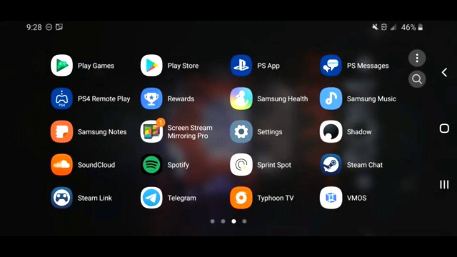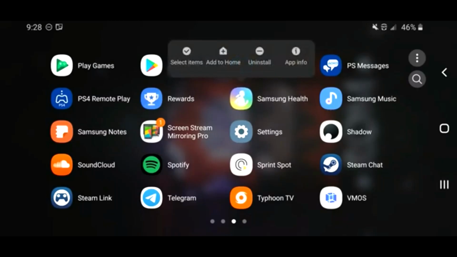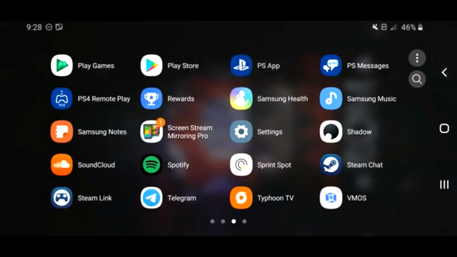The next change is if you head over to an app, you'll notice that instead of it being big and bulky, they made the edges more rounded. They made it much cleaner, and it looks really amazing. Unfortunately, there are some downsides to this update that I do not personally like.